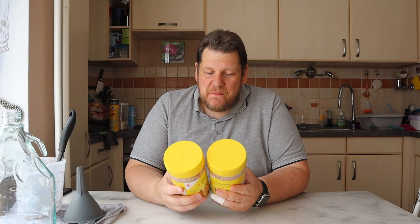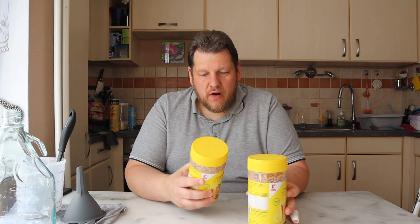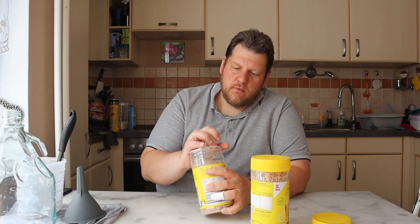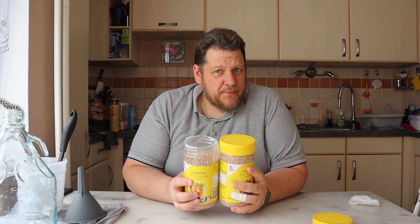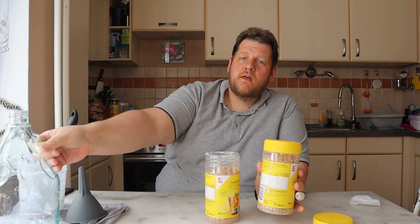Each 100g of this instant powder or granulate gives us 94g sugar. This one smells so good. We have our instant powder and we want to make 3 liters. That means we need a lot of sugar. I calculated 13% and when I calculate right we need both packages in 3L.